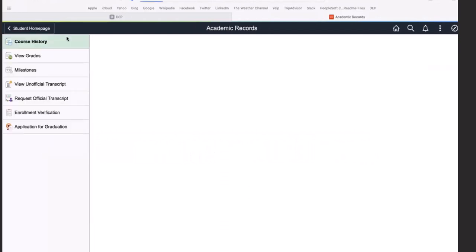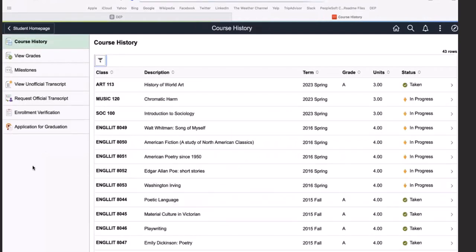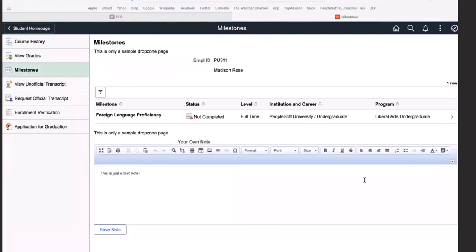And now we're going to look at the milestones. So in this case, earlier I added the subpage for the top, and that's basically what this data is right here, right? So it's similar to some of the examples I used before. Just a sample, we put an EMPL ID and a name. That's just displaying.